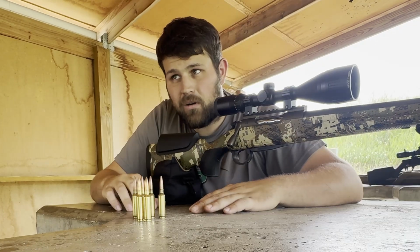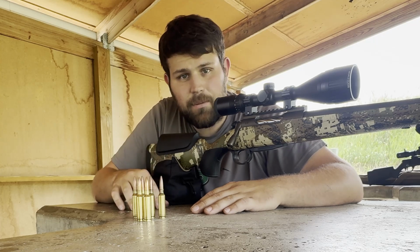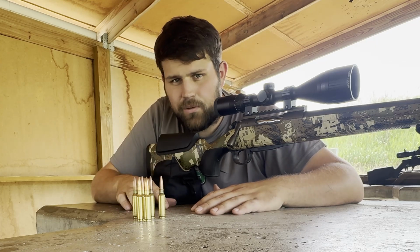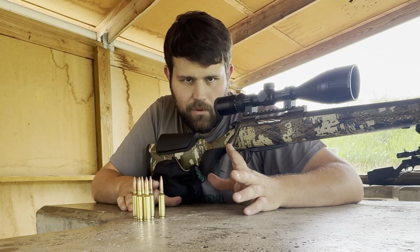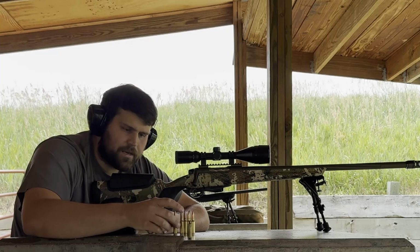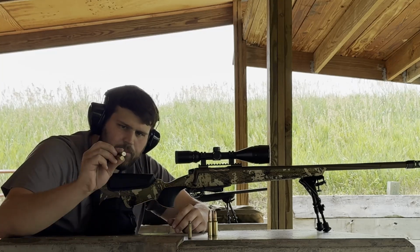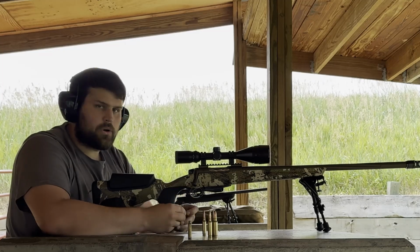And these are considered at the top end of the recommended load, so please don't use this data as a safe load for every rifle. So we're gonna start at the top left target. We're going to start off with the Federal brass shooting small rifle primers, 140 grain Spear Gold Dot.